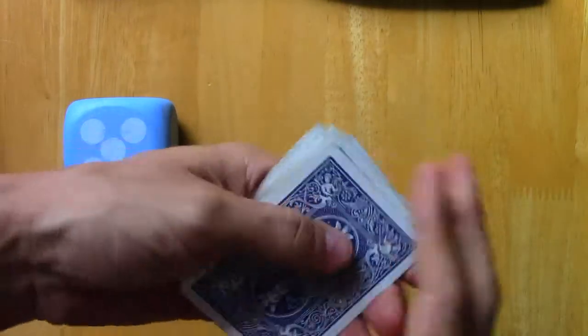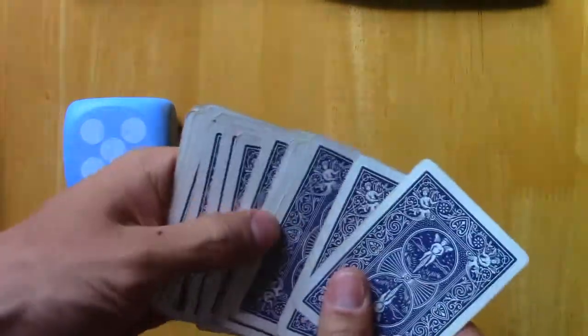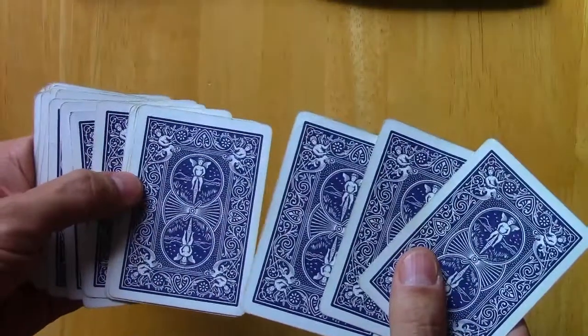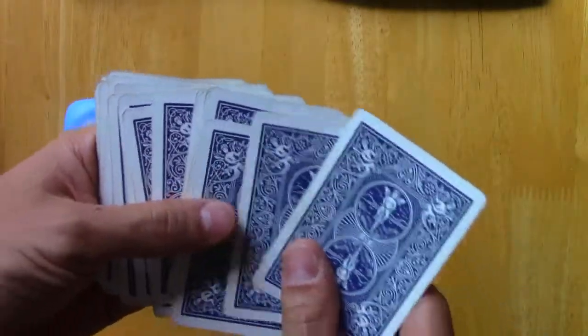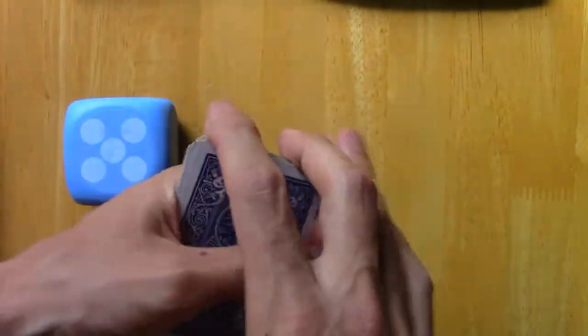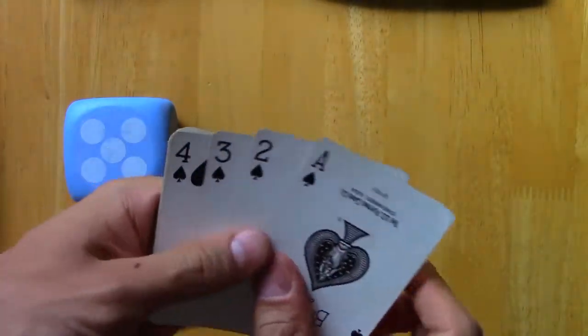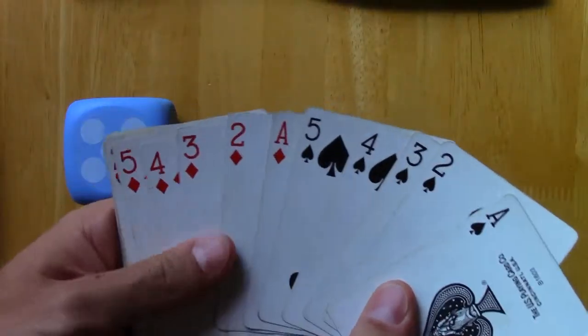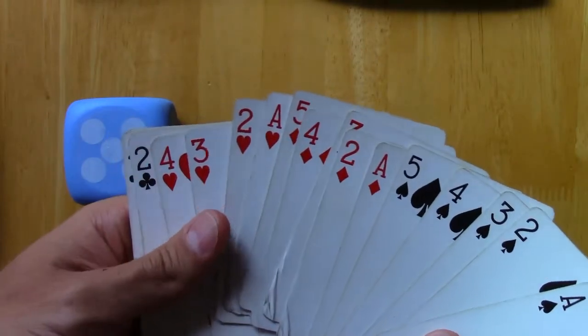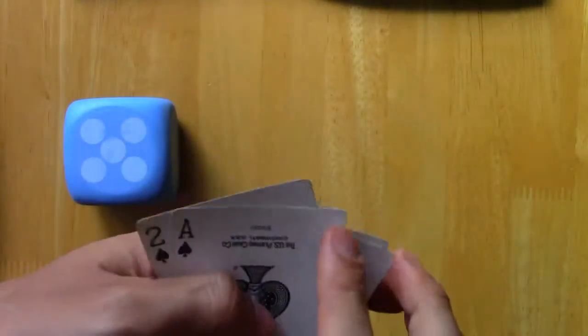In practice, we might only have a random sample of a few cards from the deck. But what makes it a finite population question is that, hypothetically, if we could observe every unit in the population, we could perfectly answer our question.